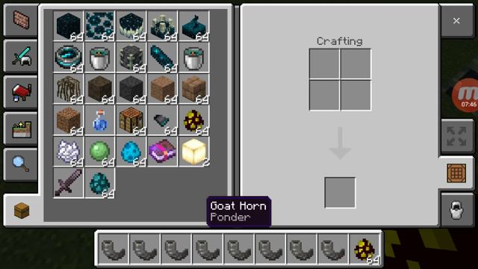Now, four of these would be dropped by regular goats, and four of these will be dropped by screaming goats particularly, which is very, very rare. Ponder, Sing, Seek, and Feel are the ones that will drop off of normal goats. And Admire, Dream, Call, Yearn, those ones will drop off of screaming goats. They can also be found in pillager outposts. So if you're not really into having to go find those goats, just go find a pillager outpost. Hopefully a chest will have one of those four, Ponder, Feel, Sing, and Seek. They won't have the screaming goat ones in those outpost chests.